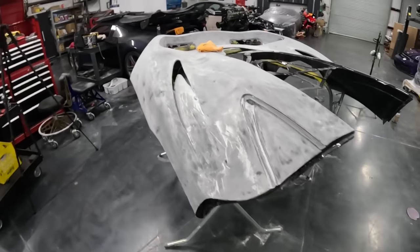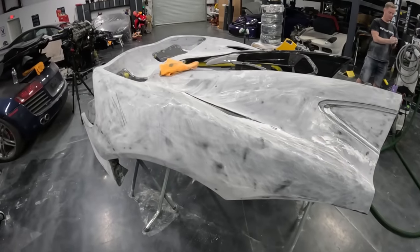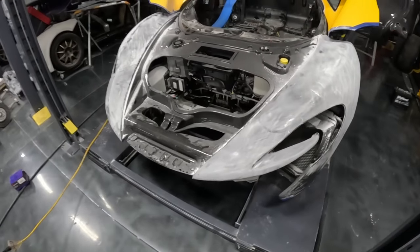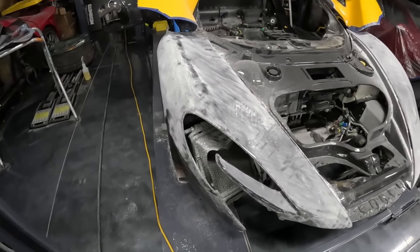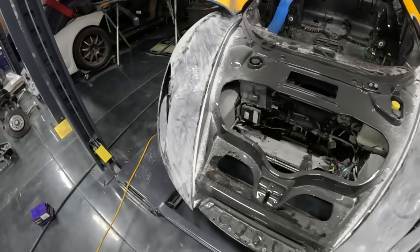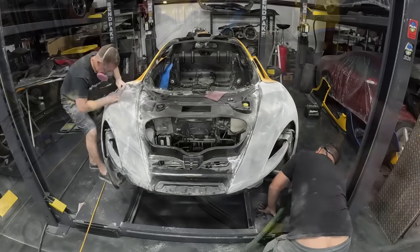We're going to work it all the way up until 320, and then from there, we'll get it even closer to paint. But before we do that, we also have to work on the front end too. It's already been 120 blocked down, and from here, we're going to follow it up with another final blocking of 180, and then move it up to 320.